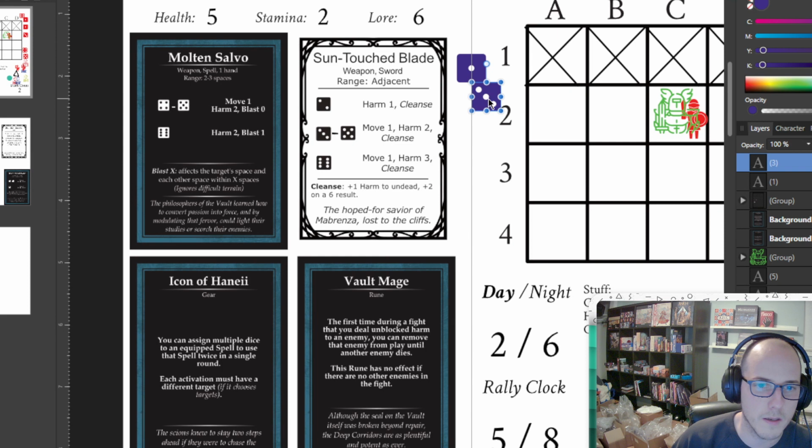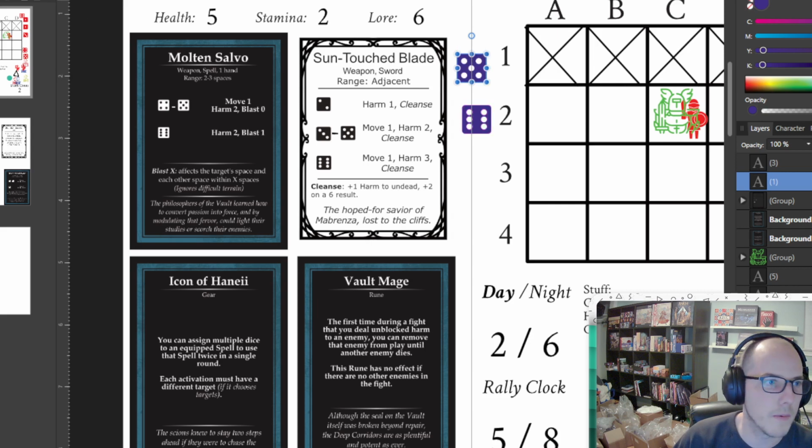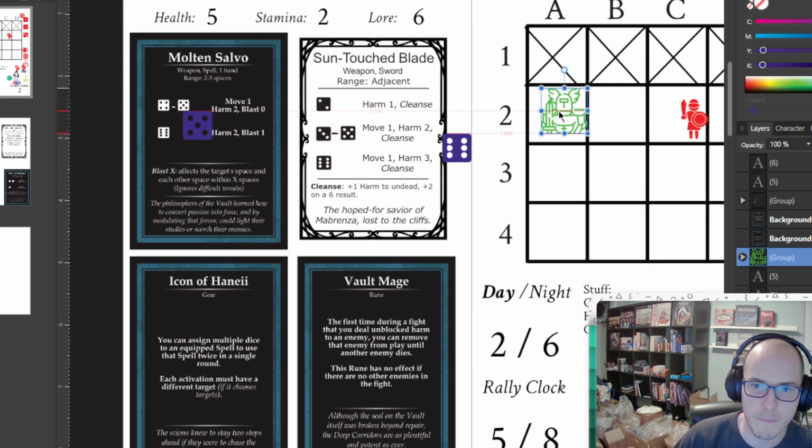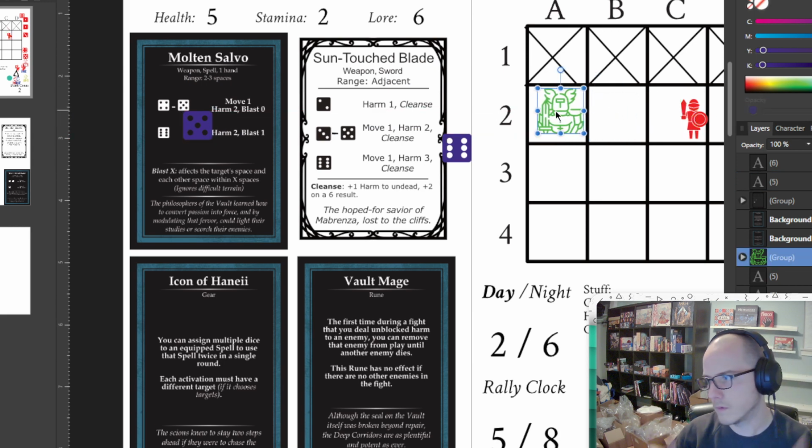How I would play it is I put the 6 here, the 5 here, which buys me 2 movement, so I can go up, and then blast him for 2. Whew, Abe. Abe scared me a little bit.